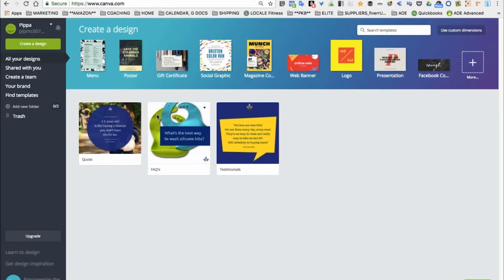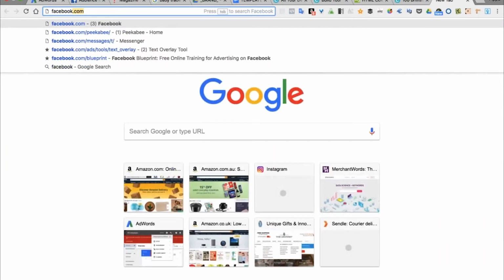You've already got the content, you've already got the images, you already understand what things the customer is looking for, what the benefits of the product are, and what the features of the product are as well. And so that is a lost opportunity if you're not using that content that you've already developed to post in a Facebook group. So let's just go to Facebook quickly.